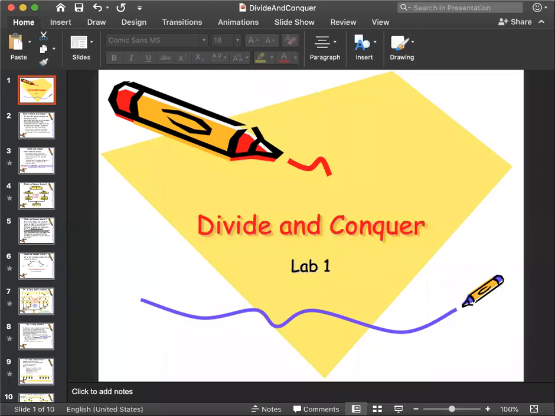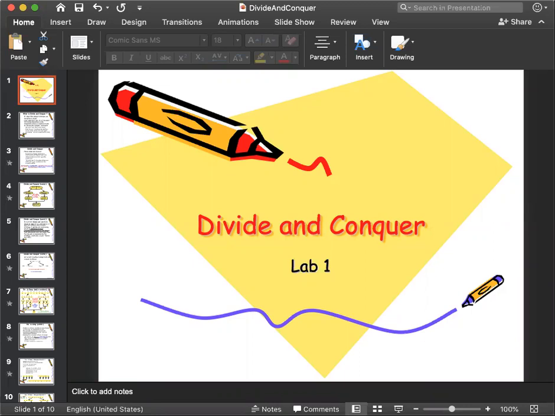Algorithm: what is an algorithm, and how does an algorithm work? I told you the basic definition in my theory class. Now, in the lab class, today is our first lab class. In the first lab class, I will tell you about our algorithm. I will explain that to you and tell you what you have to do in the lab.